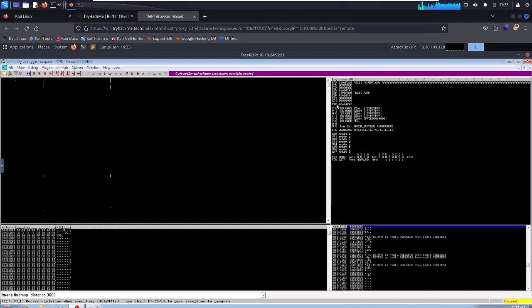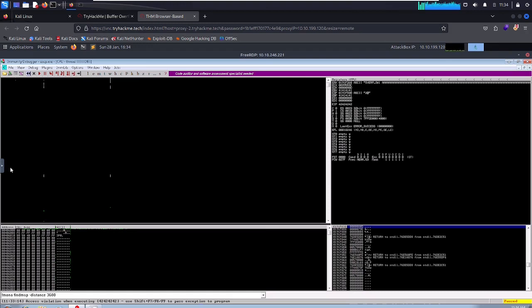Since we control the EIP register, now we need to find in this vulnerable program a jump ESP instruction. We need to get its address, put it here instead of the letter B, to jump to ESP, and then ESP will run our payload, right? And this is what we can do.